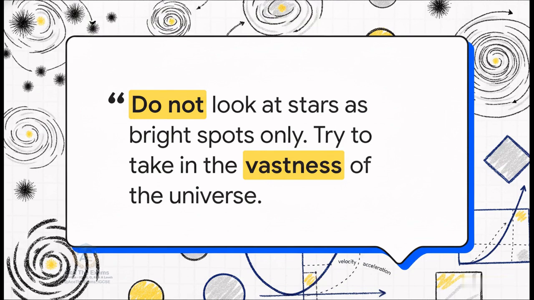When you're sitting there looking at an exam question, please do not just see isolated numbers or disconnected equations floating randomly on a page. Don't look at them as random bright spots. You need to train yourself to see the vast, logical, beautifully interconnected system that sits right behind them. Every single velocity function you see is intimately connected to a displacement function. Every acceleration curve tells a specific, undeniable story about the object's speed. Once you understand the underlying system, the mechanics of how it all ties together, you completely stop guessing and you start operating with absolute certainty.